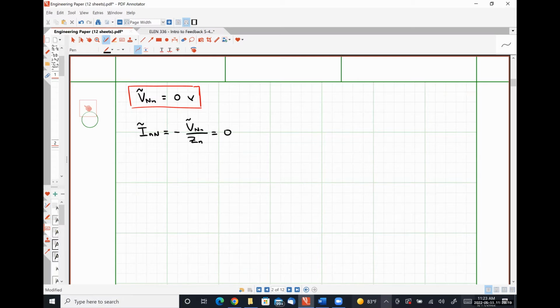Another very interesting thing about this, notice we have no voltage drop over it, but we also have no current flowing through it, which means effectively our neutral conductor behaves like both an open circuit and a short circuit at the same time in a balanced three-phase system, because it will never do anything. Okay? We are going to use that revelation a little bit later to simplify our three-phase system into something that we can more easily analyze. Okay.